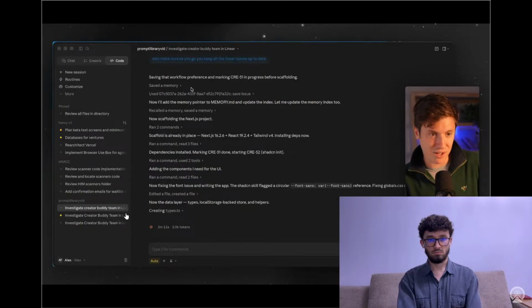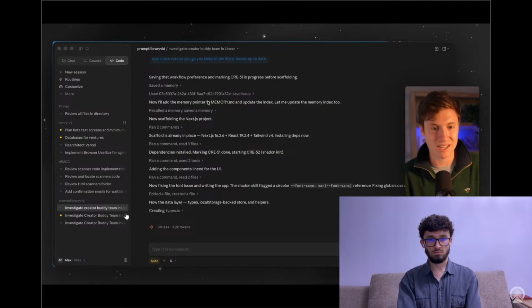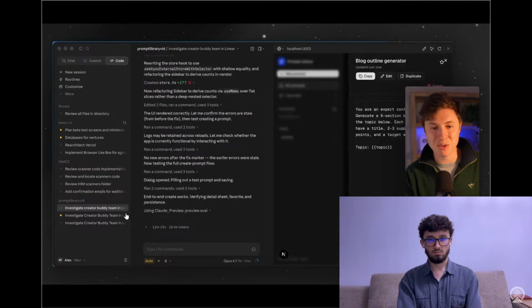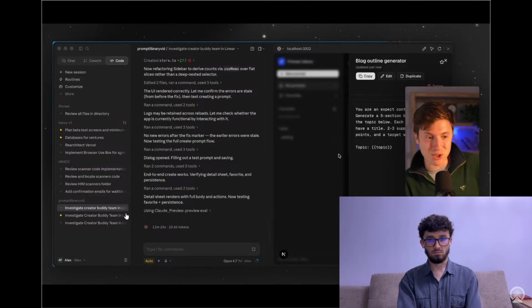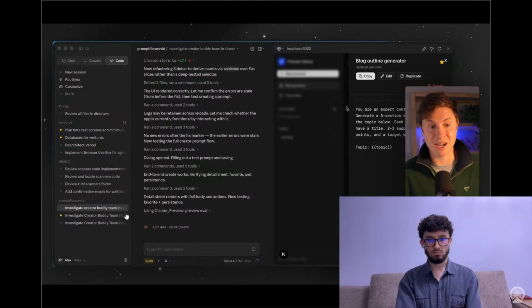And you can see as you go along here, it's saying, okay, I'm updating this task, I'm updating this. It's really, really nice the way it works. And look at this. This is amazing. It's testing itself now in Claude Code. A really cool feature in Claude Code. It built the app. It's testing itself. It's building its own prompts and clicking on things and going through the workflow. It's amazing. It's basically autonomous at this point.